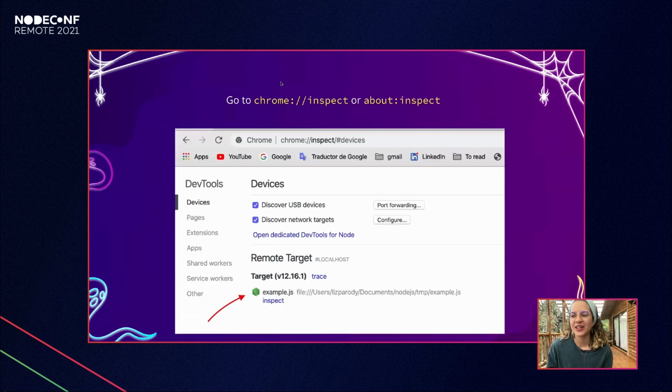Then, if we go to the URL chrome://inspect, or even better, about:inspect here, you will see something like this. It locates the remote protocol on the underlying V8 engine, and you can connect your Chrome DevTools with Node.js to debug the Node.js process. So you don't have to get new tools, just your browser tools, no CSS or HTML, just plain JavaScript.